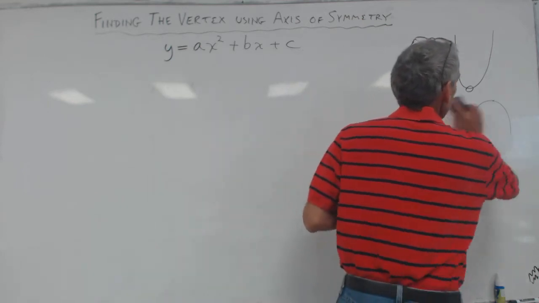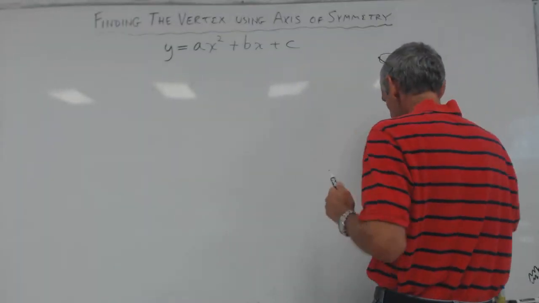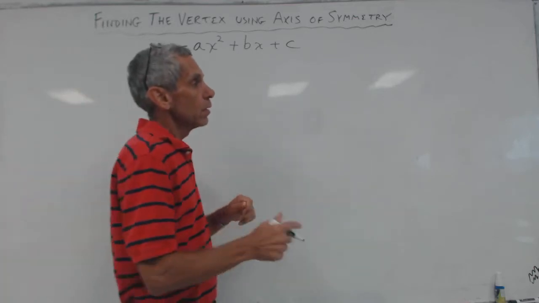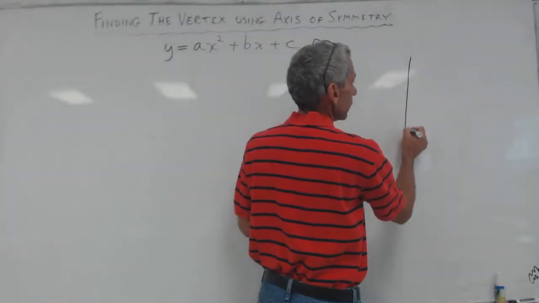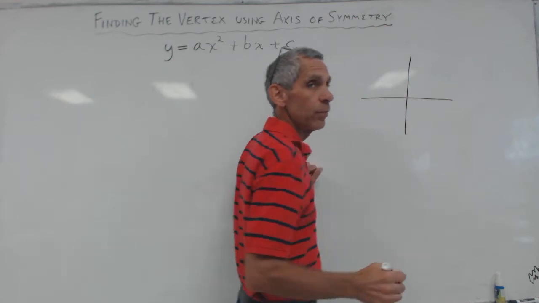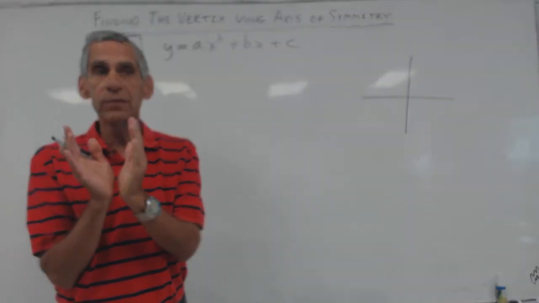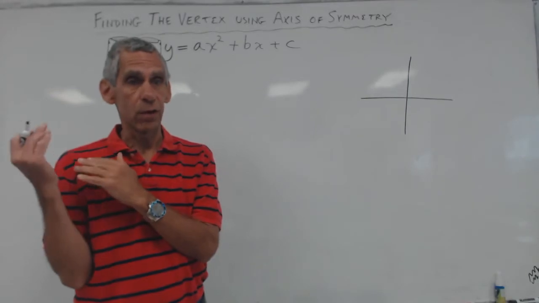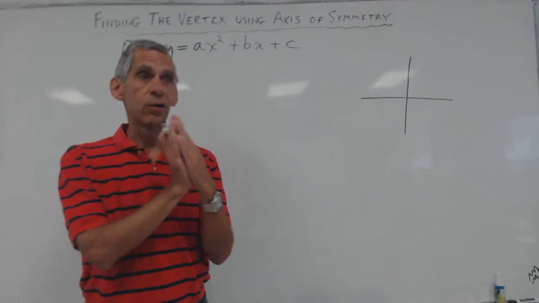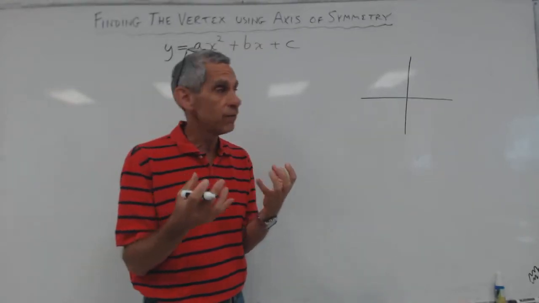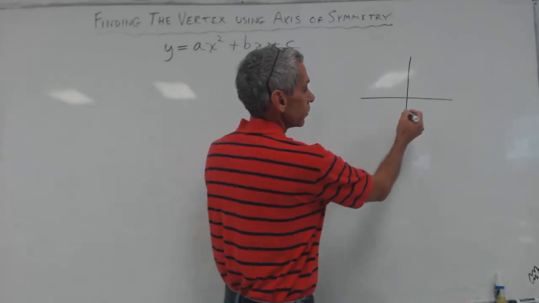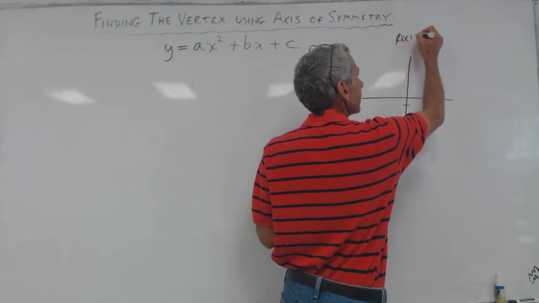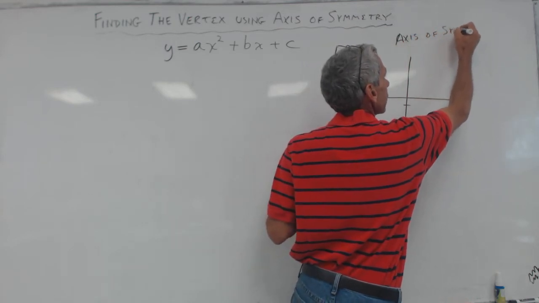Now, when there's a B, we don't know that. With the B, wouldn't you just go over 2 or to the side 4 or whatever it is? Remember? Well, actually, let me show you one other thing. It's not as simple as: if it says -4, you're going to go to the left 4, or +4, you're going to go to the right 4. It's not that. You've got to actually follow a formula. But one other thing I just want to mention is what an axis of symmetry is.